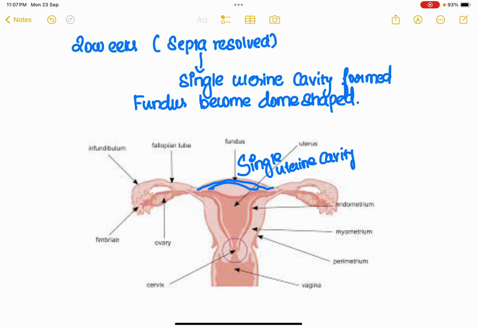Is it clear? Okay. So this is the fundus of the uterus and this is going to be the fallopian tube. These are the parts of the fallopian tube which we'll be discussing later on. Okay, and this is going to be the fimbriae and this is the ovary. Is that clear? Yes. And this part, the central portion, is going to be the uterine cavity. Okay, so that is going to be the uterine endometrium. Outer part, this is the muscular layer, this is the myometrium. The outermost region is the perimetrium. So this region is going to be the cervix and this is the vagina.